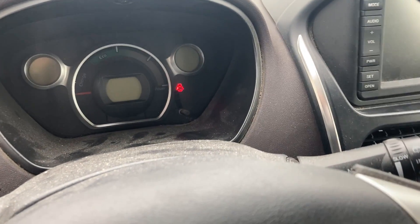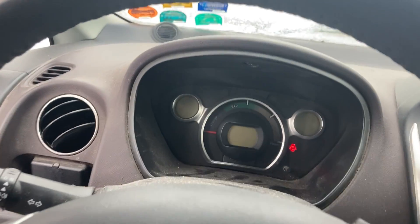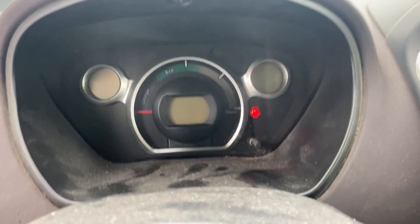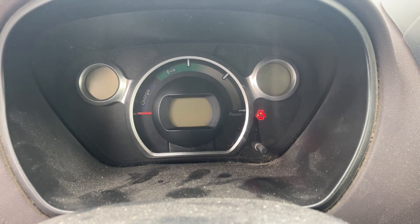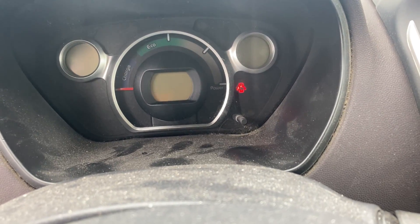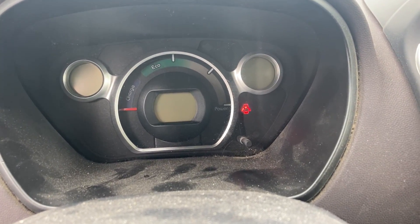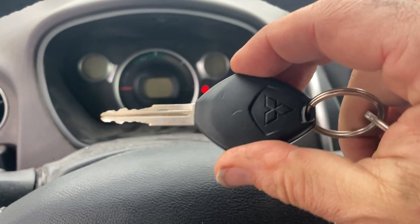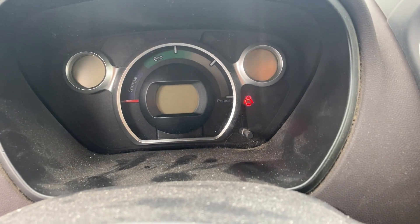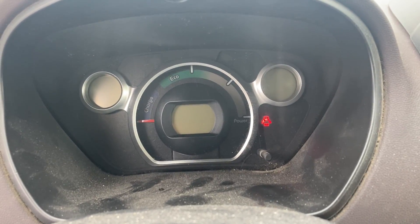It says the door's open — again, a good sign. I'm just gonna crawl in here to put my foot on the brake. Now remember that the battery before was at a really low state of charge — it only had two bars. And the battery from the parts car, I think it was like two-thirds charged. Here's gonna come the moment of truth if I got the battery working right. I'm gonna try to start up, see what happens. It's beeping — that's a good sign.